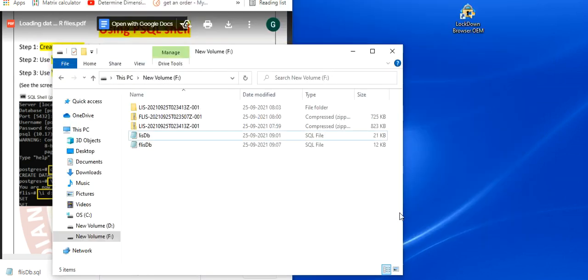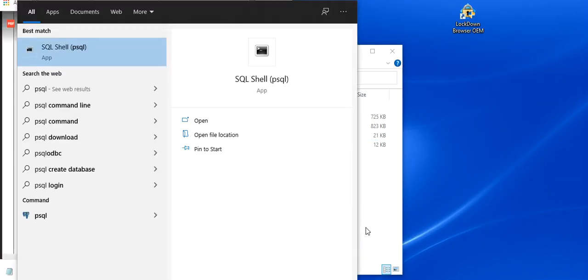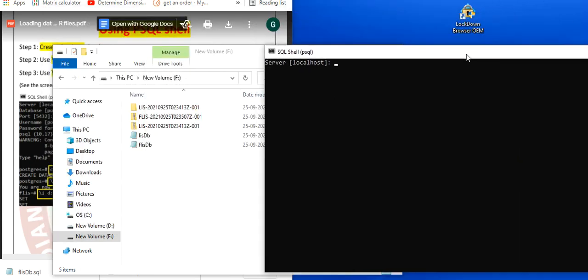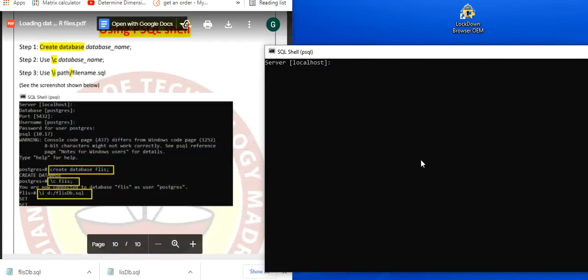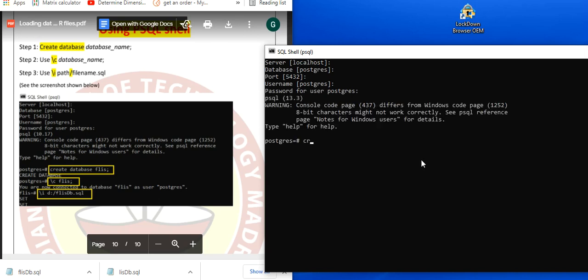Okay, and once again, if you want PSQL, we just added the flush, and then we will try to add the list db. Okay, so how to add it? Same thing. Enter, enter, password. We got connected. Create database. Now this is list database, right? So let's just take a couple of seconds to create that list database. You just need to wait until then. Okay, now it got connected.